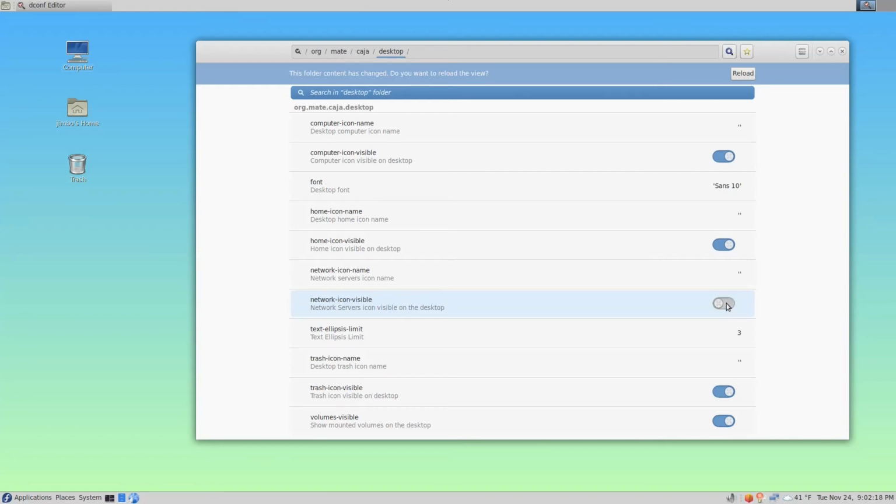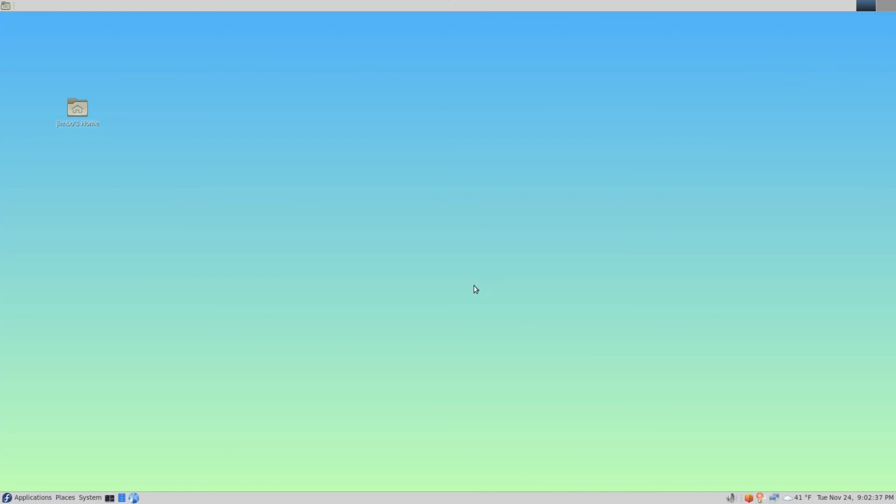But I guess they leave that one off because it's not very practical in most cases. So I like to run it like this. And then you just close the window, and if you need to turn them back on, you can. So it's a way to hide them or put them back.